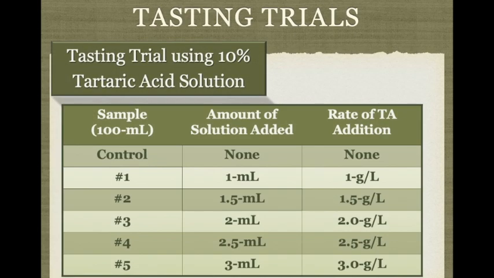So here's how I might design a tasting trial. I always have a sample of the control, which has no acid added. And then you don't want to do too many samples because you will get palate fatigue. So anywhere from say 2 to 5; once you get up to 6 samples, it gets really hard to distinguish between them. And maybe in this 100 milliliter sample, I might have 1 milliliter, 1.5, 2, 2.5, 3. And the math is very easy because you're using a 100 milliliter sample, adding 10% tartaric acid solution. It's basically telling you how much acidity you'll need to add to your main batch once you determine which one of these is your favorite.